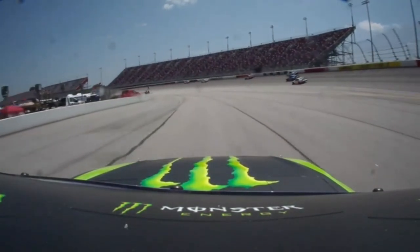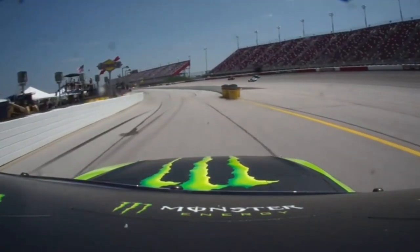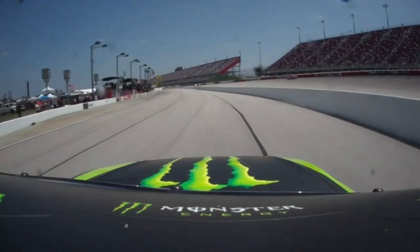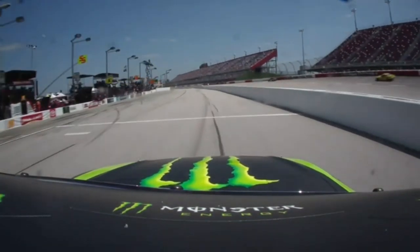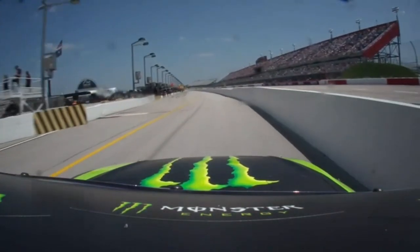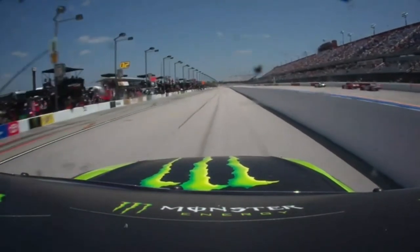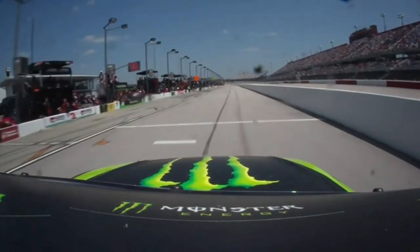Pretty damn hard out of it. It definitely looked like it popped the right front that time, but we roughed down the 45 and 35 all the way down the front stretch too, so I don't know. Clear your own tire. 5, 4, 3, 2, 1. Little straight, foot on the brake. Noise, tell me what you got. You've got channel 1 here.